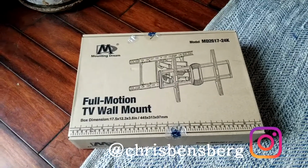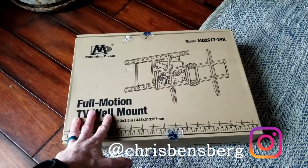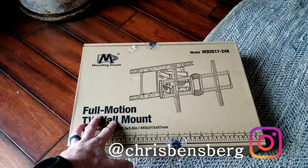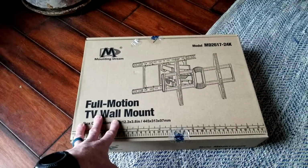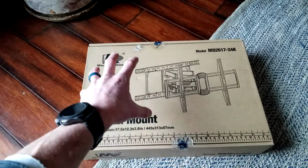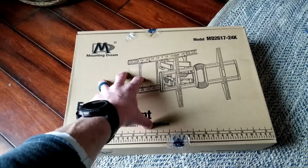Today's video, we are going to be installing the new Mounting Dream. The model number on this one is the MD2617-24K. This is full range. We have ourselves a 55-inch TCL 4K television, and this is a lot lighter. This thing can handle a lot of weight, just like all my videos.